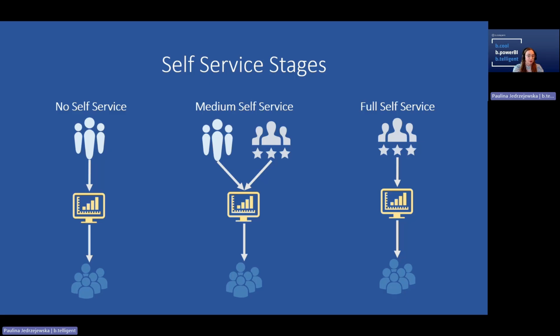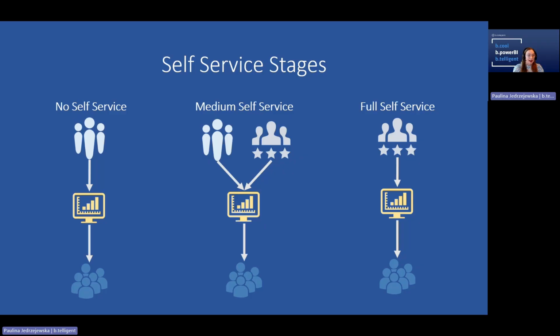And then we have full self-service, where the departments and teams are so crafty that they are able to create their own semantic models and reports. Mostly in companies, I see all of these three at the same time, just with different teams.